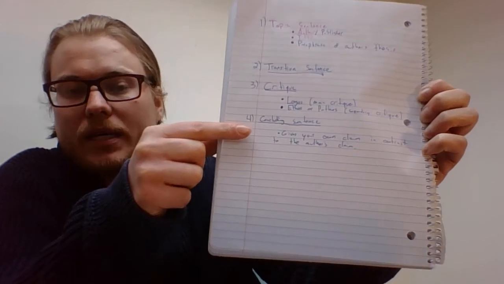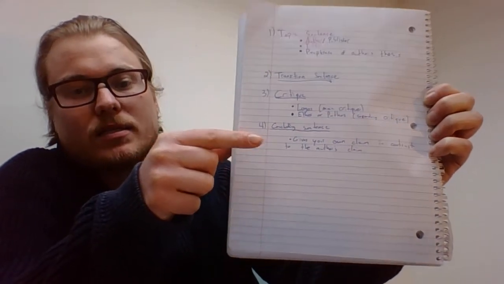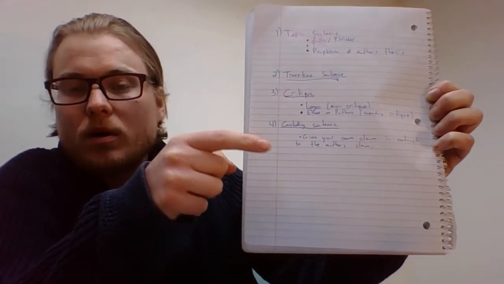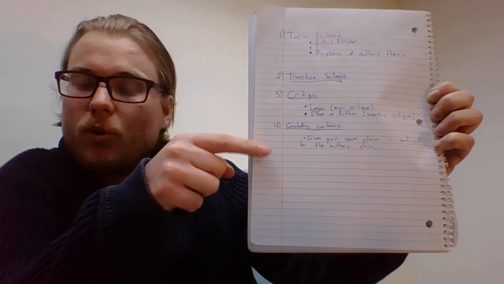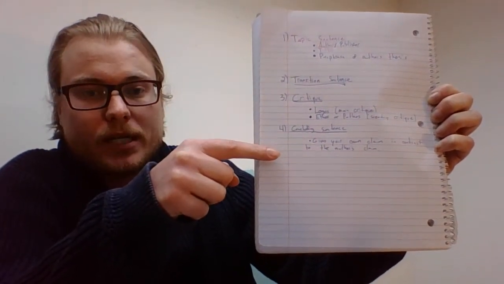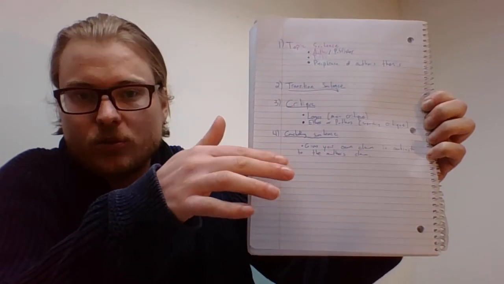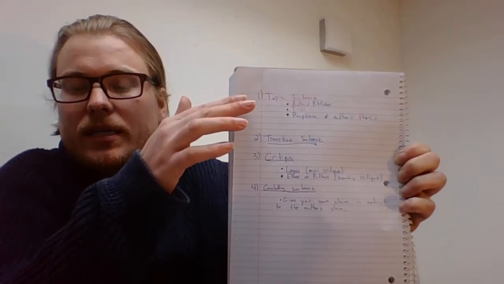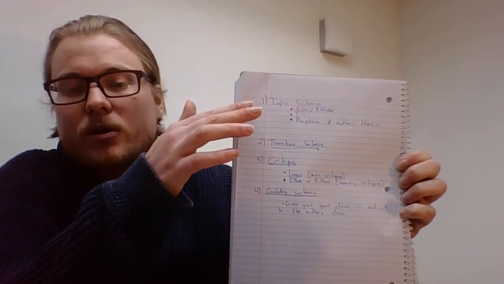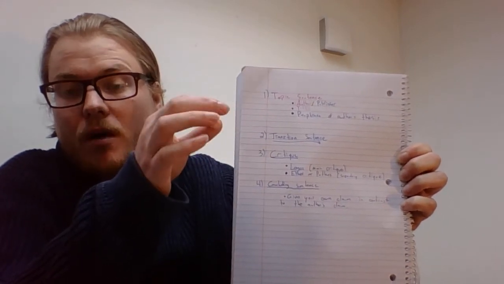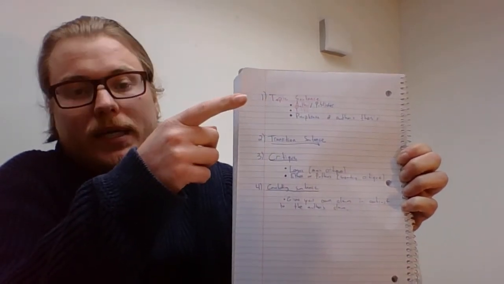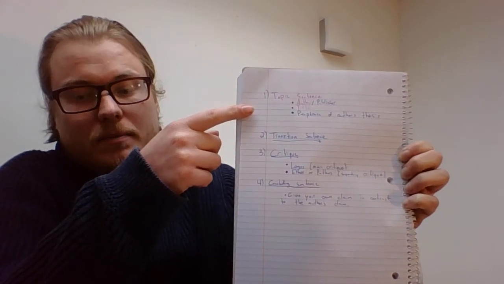The final thing is the concluding sentence, and this is where you can often give your own claim, your own point of view that you believe about this subject, in contrast to, in opposition to, the opposing claim, the argument's claim, the author's original claim that you indicated in the topic sentence.